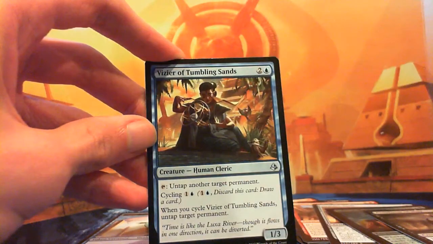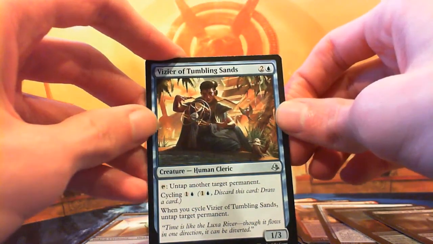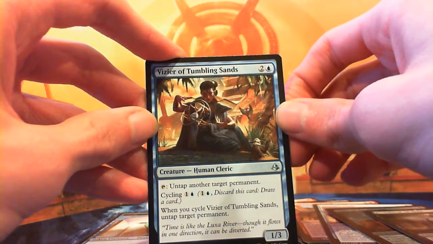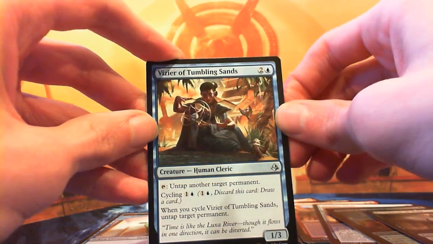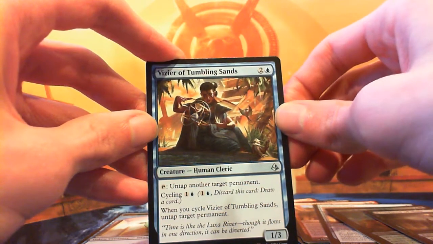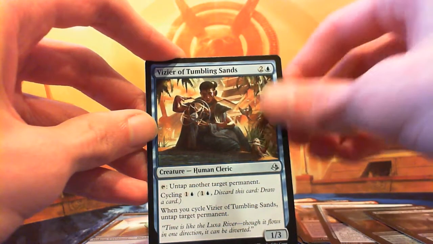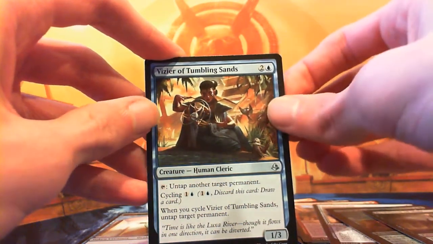Vizier of Tumbling Sands, 2 and a blue for a 1/3 human cleric. Tap, untap another target permanent. Cycling for 1 and a blue. You can pay 1 and a blue and discard it to draw a card. And when you cycle it, untap target permanent. It's pretty good. Works very nicely in the cycling decks, because it gives you even more value from cycling. And that's just what you want.